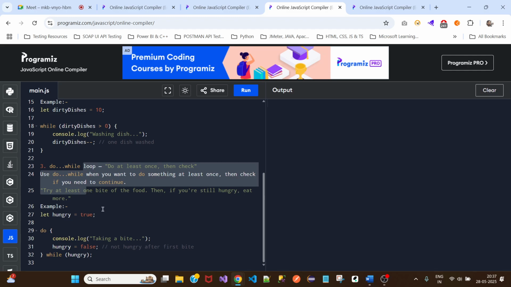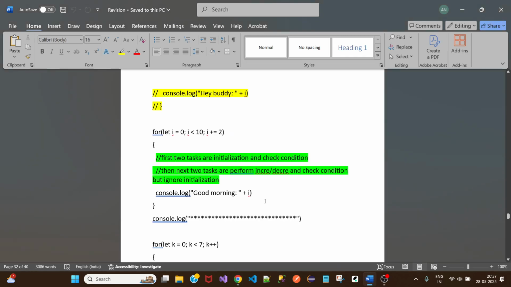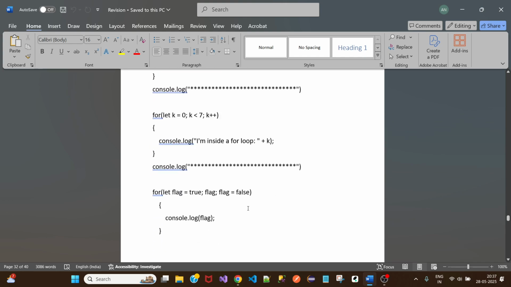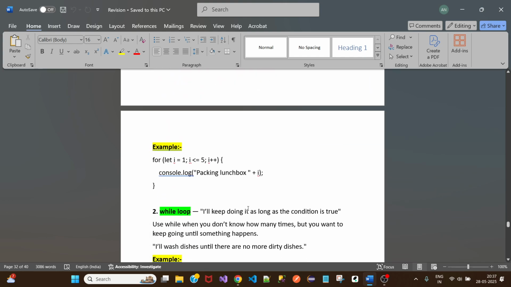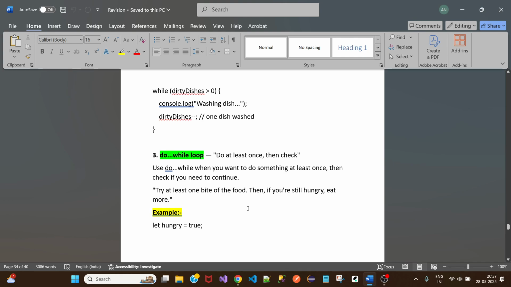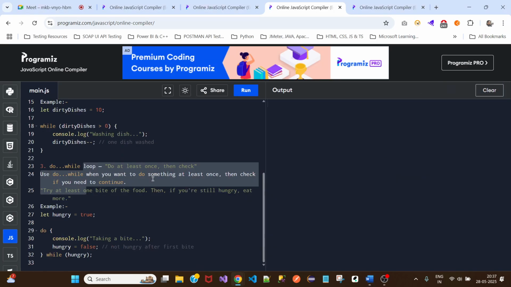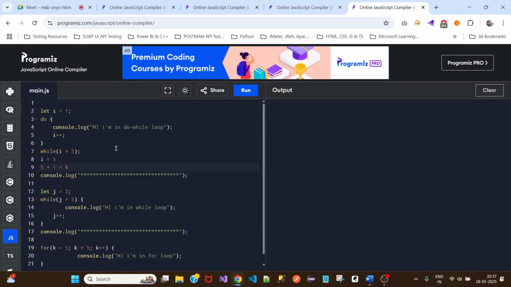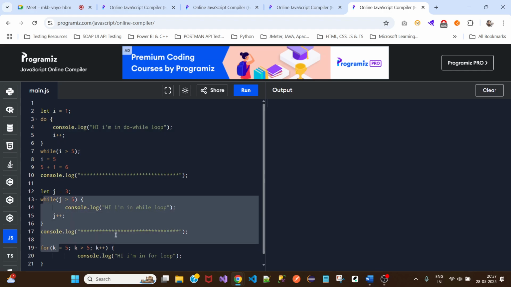So these are the examples. I've added this into the documentation, and you can check these. You can go through this once again if you want to know when to use which. And the most important thing is, we will not be using do while and while loops at all in Postman scripting. It's only for knowledge purposes, or for interview purposes.